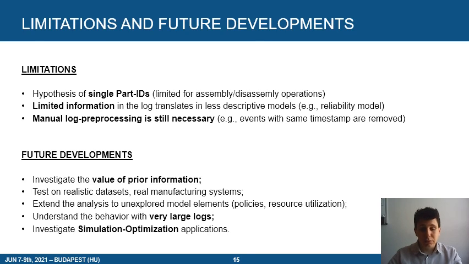Then we also want to understand how the approach behaves with very large logs, in which we might have the problem of converging several different information types in the same model. And also we might investigate simulation optimization applications, because if we generate graph models, we might also convert them into simulation optimization models.